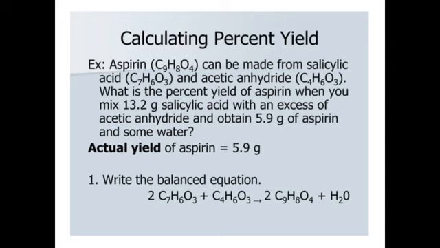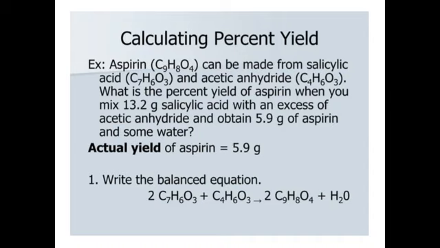So the actual yield during that experiment of aspirin is 5.9 gram from that question. So don't forget 5.9 gram. So the 13.2 gram of salicylic acid, we are going to use it to get the theoretical yield of aspirin. The value of salicylic acid that we got, we are going to use it like stoichiometry, to get that of aspirin, so that we can now conclude the calculation.